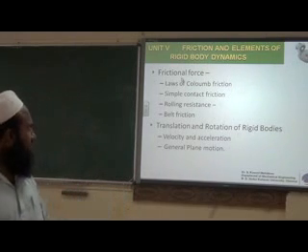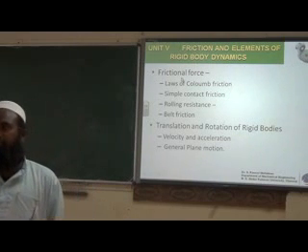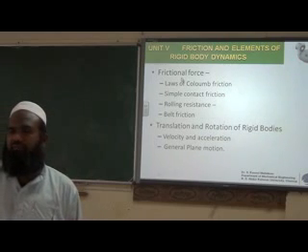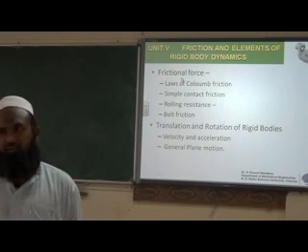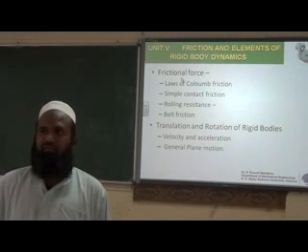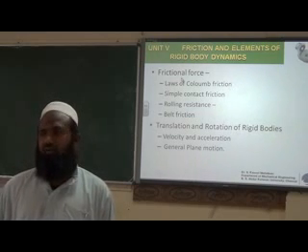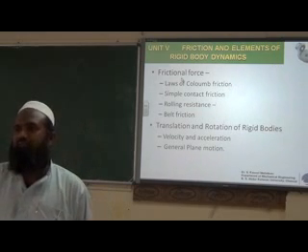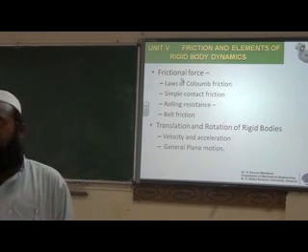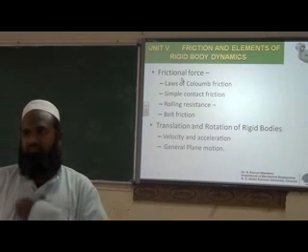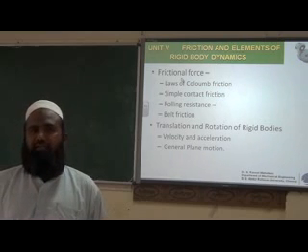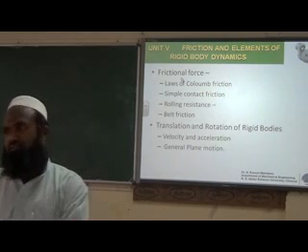In Unit 5, we start with friction. So what is friction? How will you define friction? Resistance to motion. The force, resisting force against motion is called friction. Why does friction occur? Rough surfaces. The surfaces are not smooth. It is the property of the surface. It is not the property of motion, it is not the property of external force, it is the property of the body or surface, we generally say.